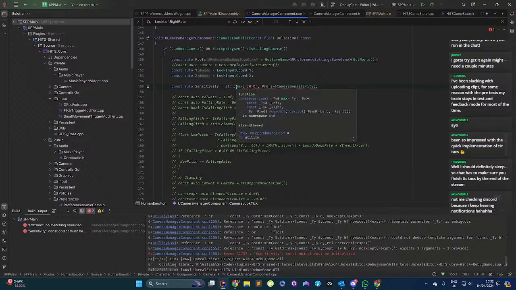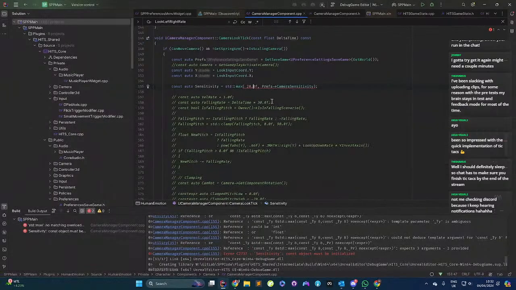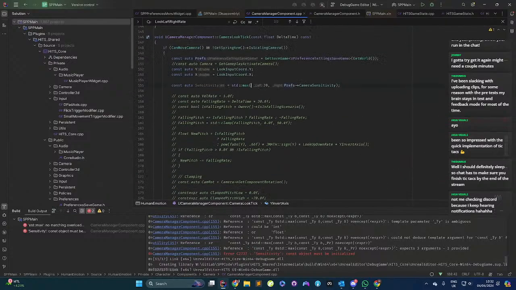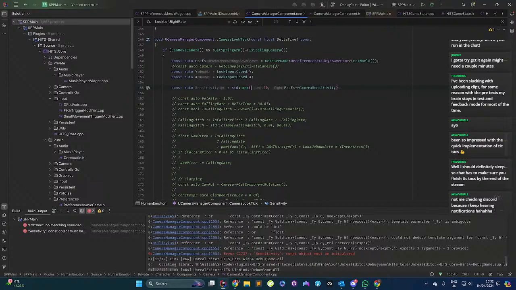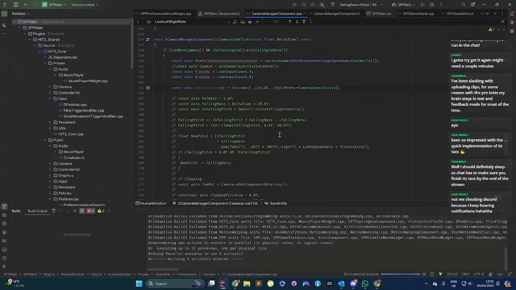Okay. So this is an int, right? And that's okay. We'll take it for now.